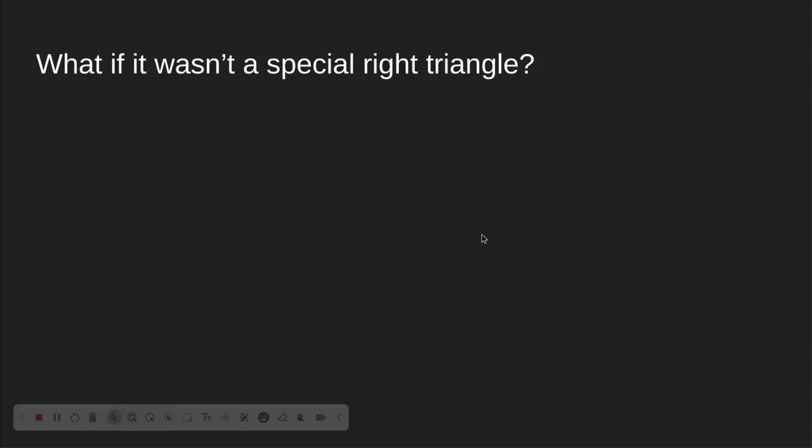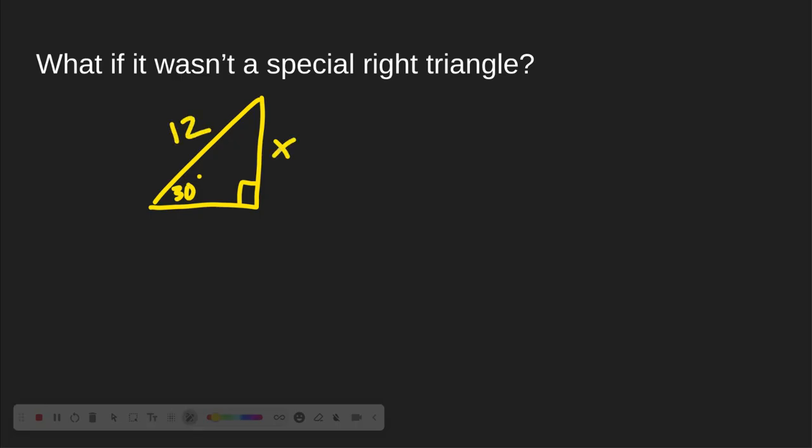A couple more slides. If it's a special right triangle, this is the only time where they might ask you to get the answers exact. So there are 2 ways to do the special right triangle. If you forget way 1, then just use the other way. I'm drawing you an intentionally misleading triangle there. So let's say I wanted to use special right triangles to do this. What's the missing angle right here? It's 60. Okay. So we have 30, 60, 90 triangles.